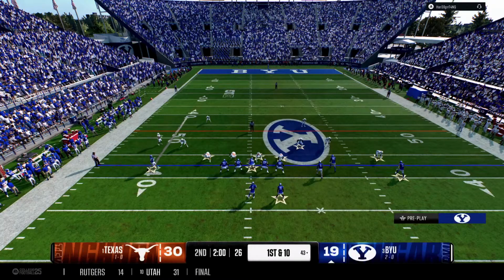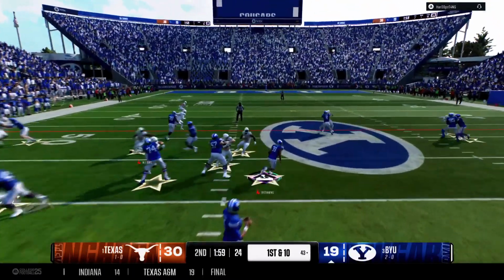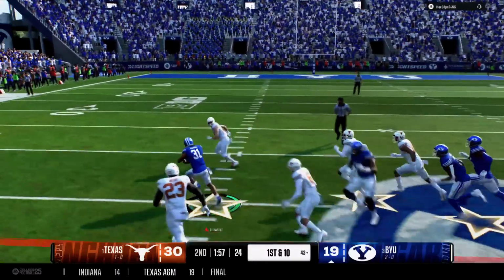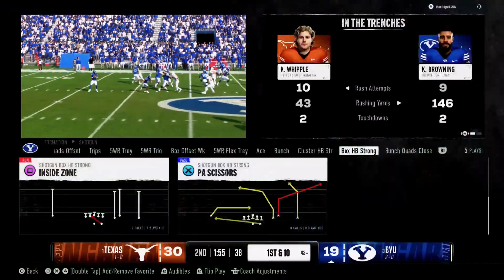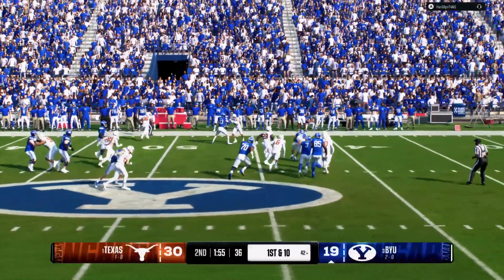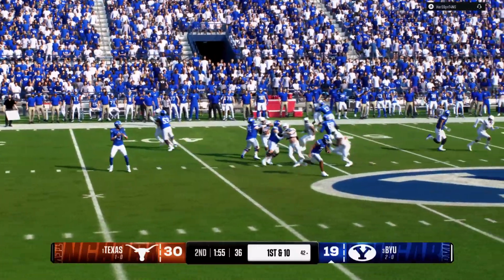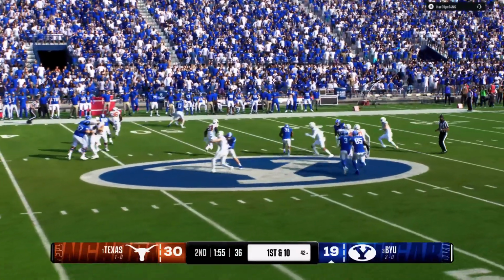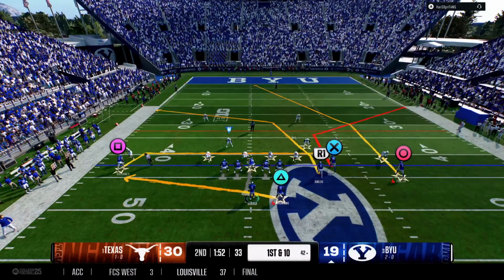Pre-snap motion from the receiver. And they'll keep it on the ground. Running back has the handoff. He's found some room at the 45. Brought down, but the game moves the ball all the way to the 42. Boy, how about that play, Chris? That thing just opened up. The back shot through there with great acceleration. What a pickup there on first down. BYU getting set with a 1st and 10 now.